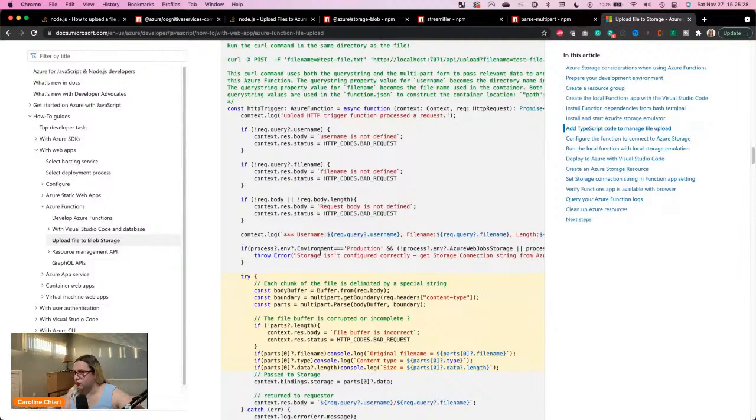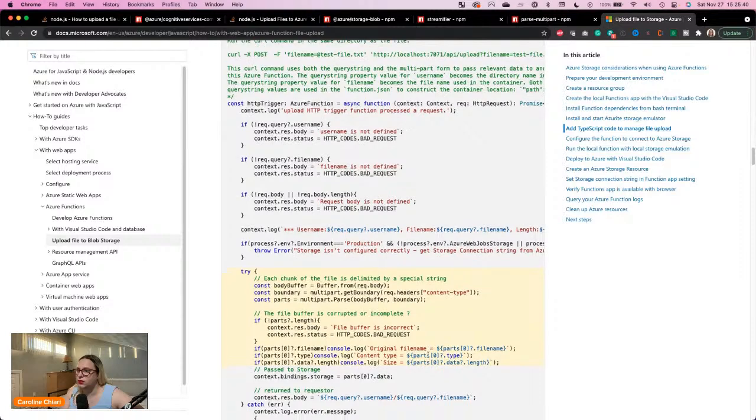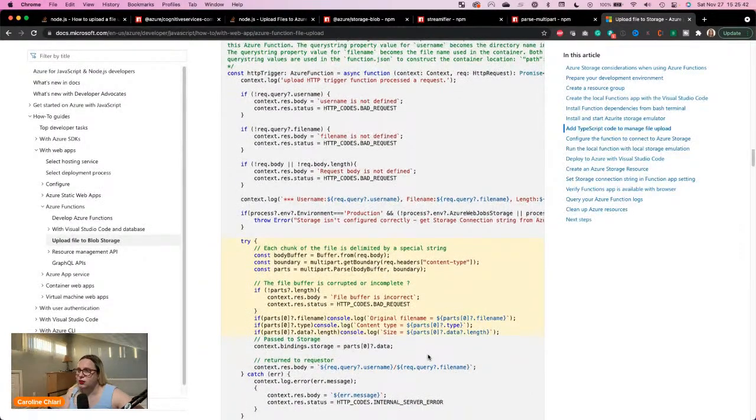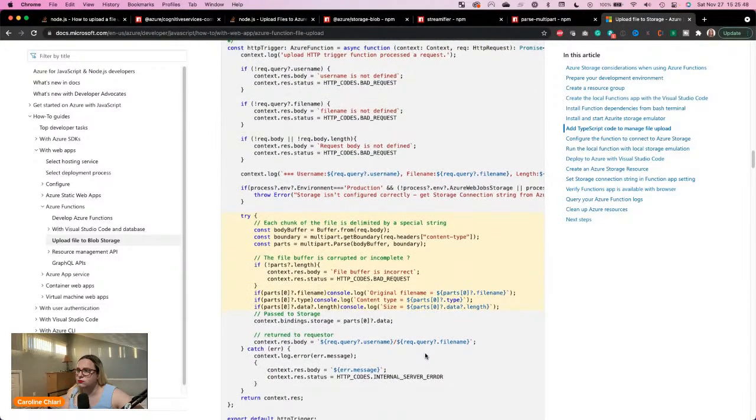Throw, get boundary, parts. Yeah, the body just has buffer, but file buffer is incorrect. Status bad request. Okay.